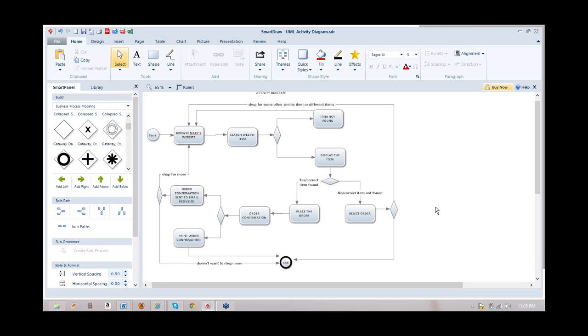If the person finds the item and the displayed item is correct, he will go to place the order. If he doesn't find it, he rejects the order and goes back. He has an option to go back to the website's initial phase. When he places the order, order confirmation is done either via email, or he can choose the other option to print the order, and there the phase ends. If he doesn't want to end right there, he has an option to go back to the website and shop for some more items.